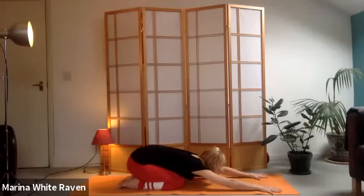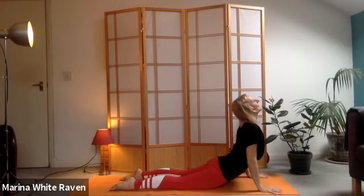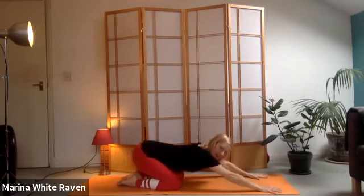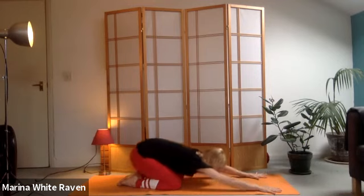Now as you breathe in, you're going to lift up onto all fours. And as you breathe out, you're going to take the hips forward, open the chest, take the shoulders back, keep the elbows slightly soft. Now inhaling, coming up. Exhaling, sitting back into the heels, sending yourself back. Push back with the hands. Breathe everything out, empty. Now use the inhale to lift you.